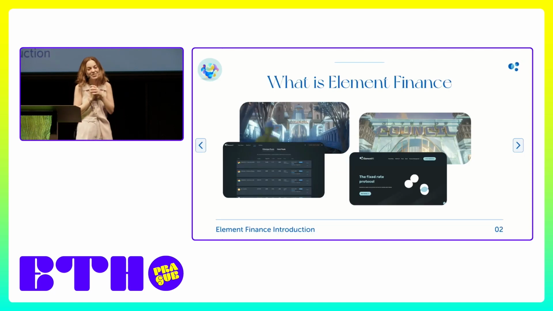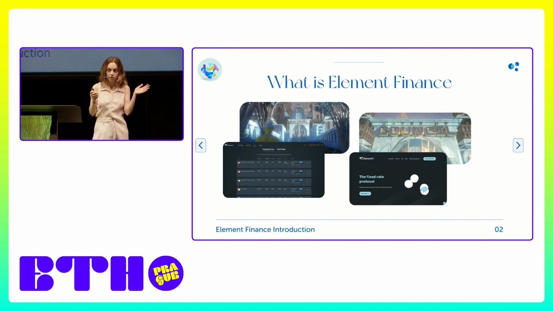So first, what is Element Finance? We're a fixed and variable rate protocol, and you can think of us as a yield management protocol, but our most popular DeFi product is fixed rate positions. Why are fixed rate positions huge? Historically in traditional finance, they were only available to institutional brokers, and now we have the opportunity to open them up to everyone. They're really popular because they're a low risk DeFi product that you can go in for a 3, 6-month, or 12-month term, and you receive a rate at the end of this term.